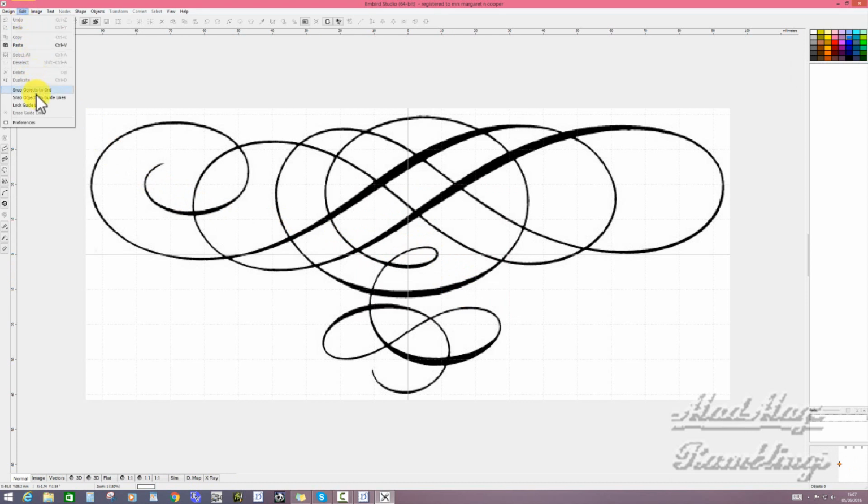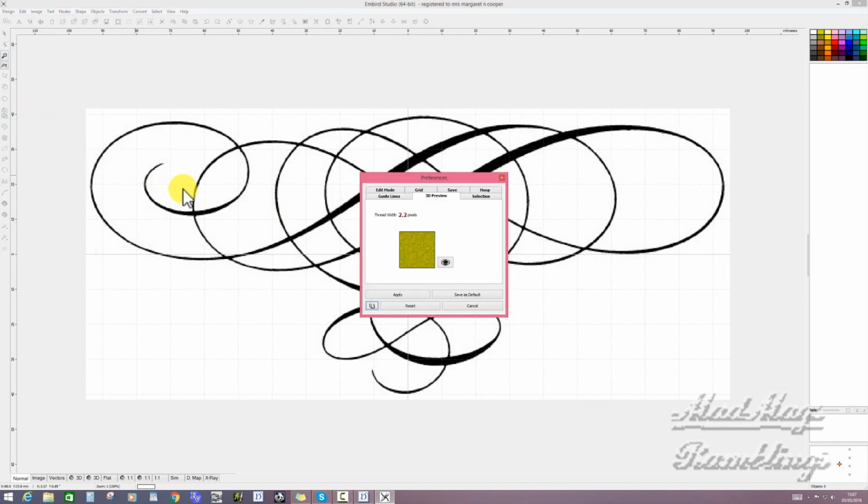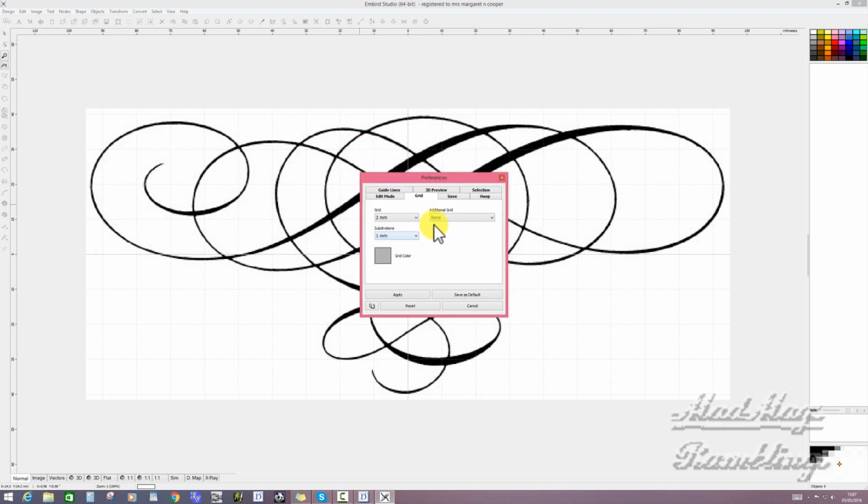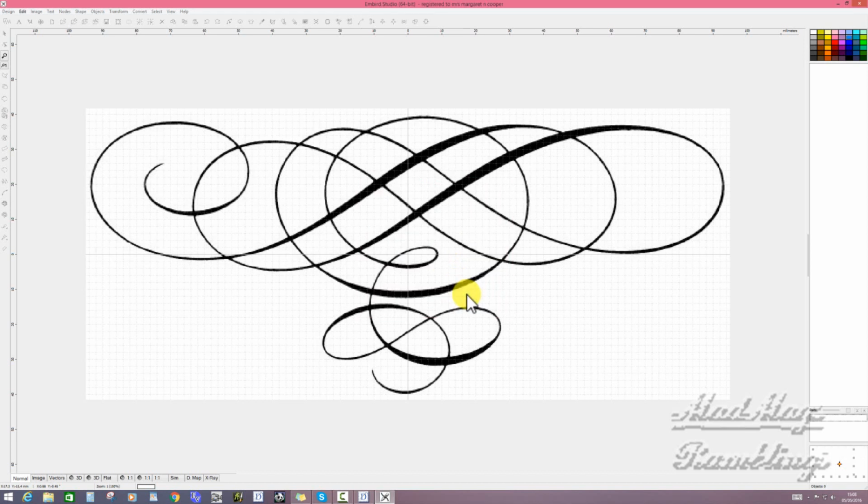Edit. Preferences. Grid. 2 millimeters with subdivision, grid color. I want to change the color. Or do I? No, I don't. Cancel that. Additional grid, none. Save as default. Got my small grid back.